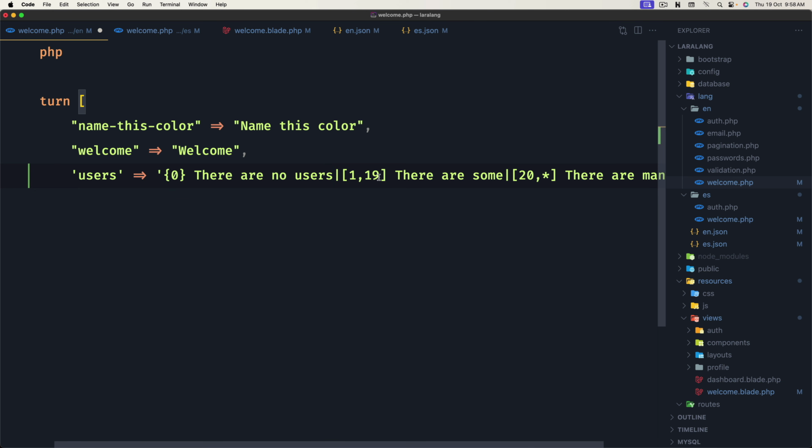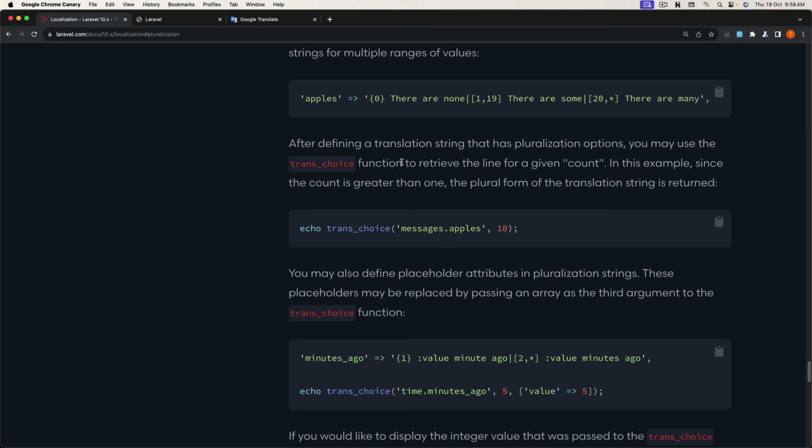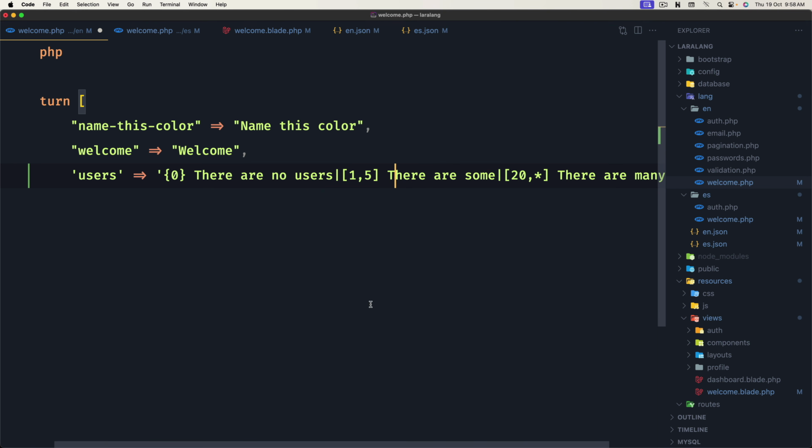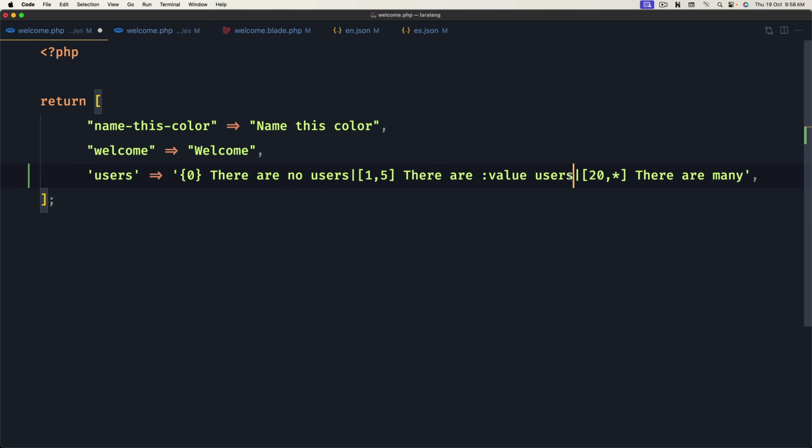If it is 1 to 5, I'm going to say there are not some, but I'm going to use the value. So I'm going to use this value for user, and I'm going to say there are :value users, and I'm going to use only this 2.